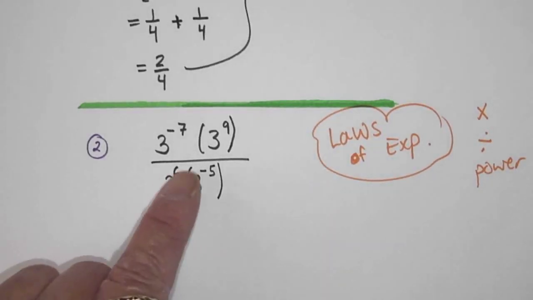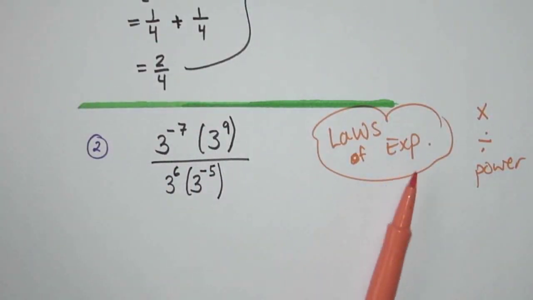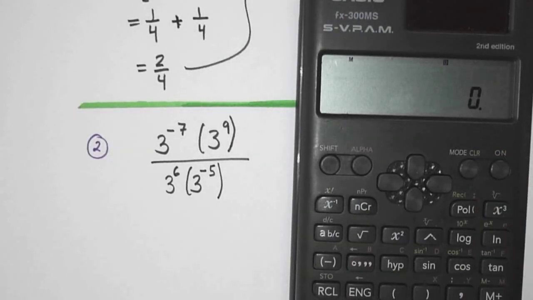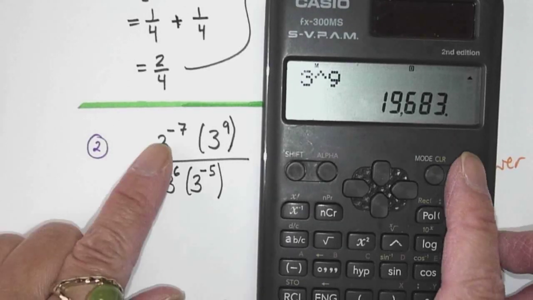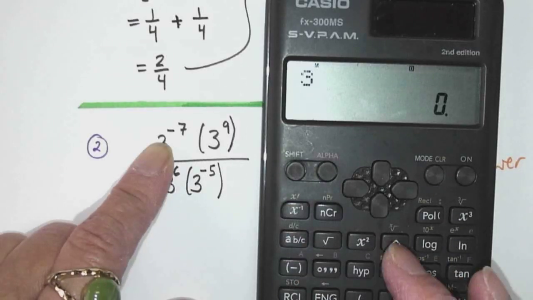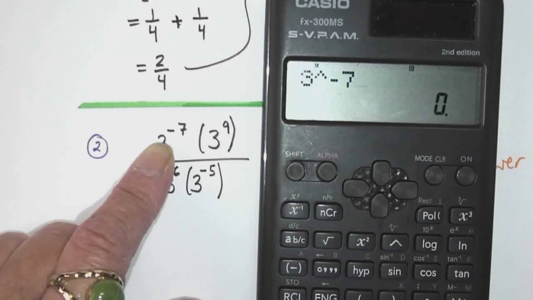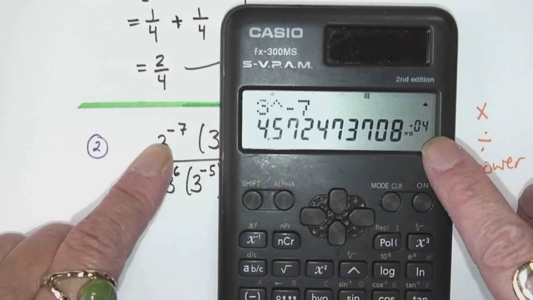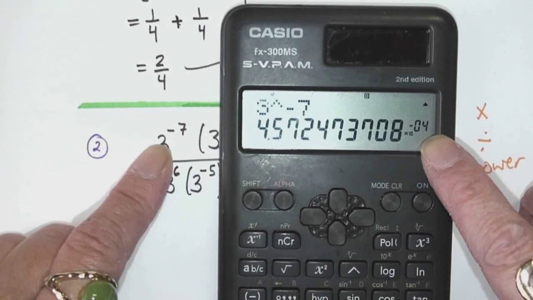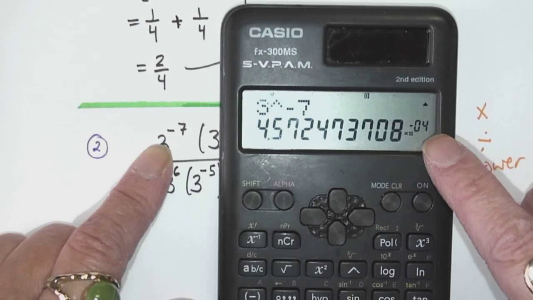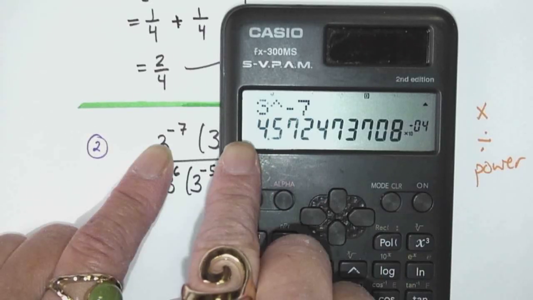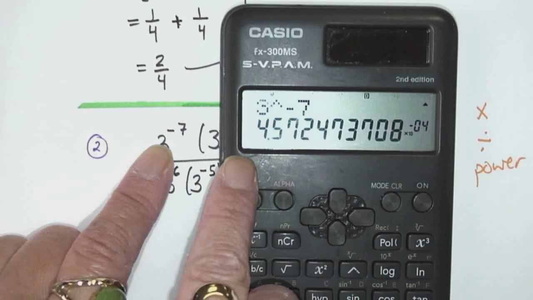So if you see that scenario, you'd go, wow, I don't know, does she expect me to know what 3 to the 9 is? No, I do not expect you to memorize 19,683. That means we're doing it wrong. If you reach for your calculator and you write 3 to the power of -7 and get, what's that mean here again? Isn't it scientific notation, and it means 10 to the -4, which means you're moving the decimal 4 times to the left. So that is a very small number.